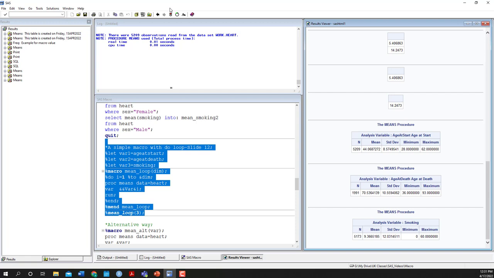The log shows the usage of single, double, and triple ampersands. If we use a single ampersand, the value we get is var1, which is just the values from var and i combined. If we use triple ampersands, we get the value for var1, which is the result diff. Here we use double ampersands, we get age at start, which is what we wanted, which is the value of var1.